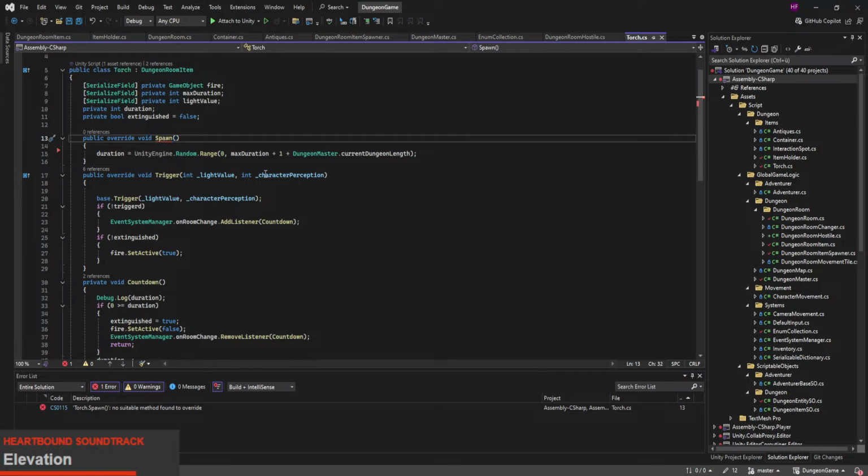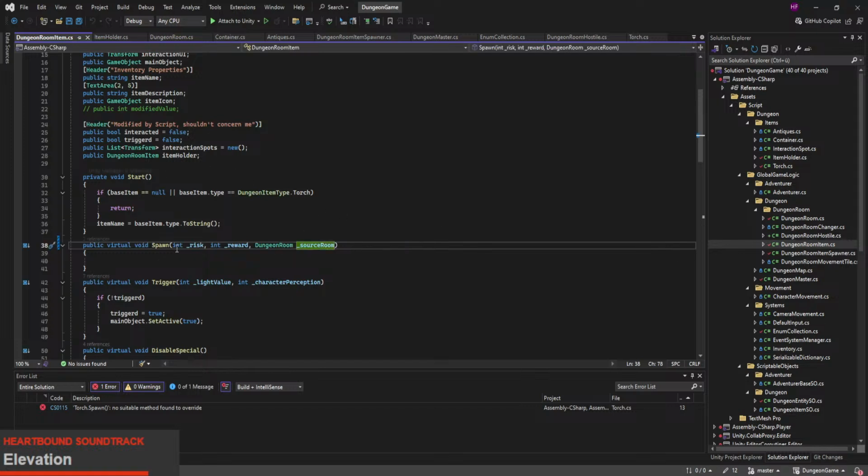I have to add that stuff which is missing over here because I'm using it.